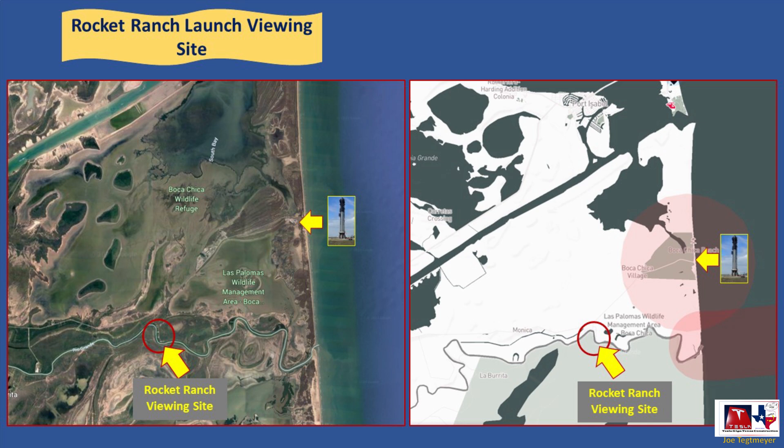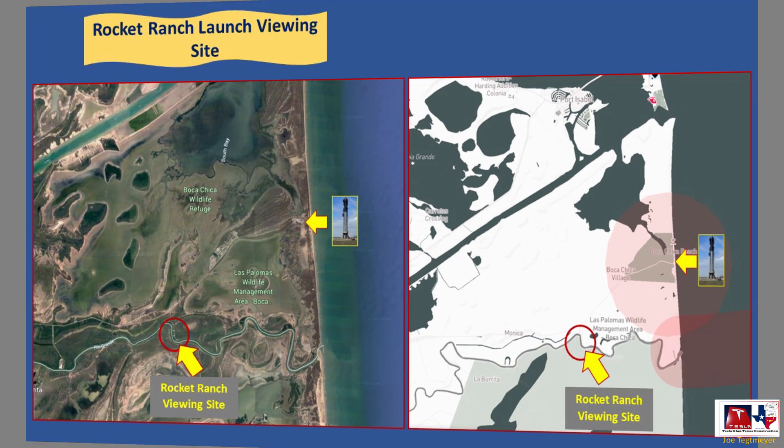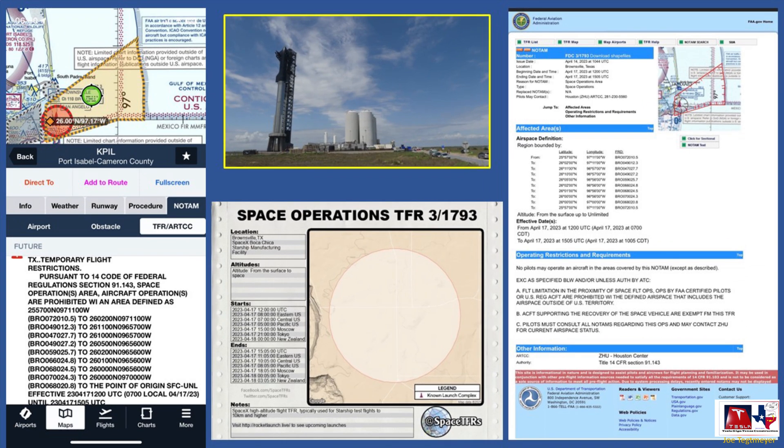For today's video I thought I would show you a little known area for viewing the Starship launch — this is the Rocket Ranch viewing site. As you can tell by the map on the left from Google Earth, you can see where this is located in relation to the launch site. The map on the right gives you some idea of the restricted airspace in this location, as well as airspace moving off into the Gulf where the rocket is expected to proceed on its flight path. These images show some of the notices to airmen, mariner notices, and additional information. If you'd like to find out more, I recommend taking a look at the FAA NOTAM site for all the details, but just be aware that there are certain restrictions to what can and cannot happen during the launch.